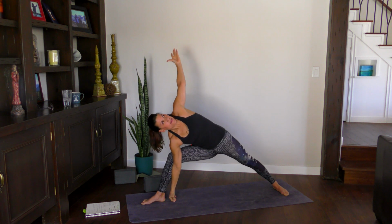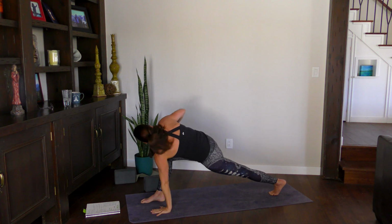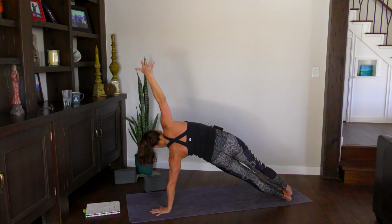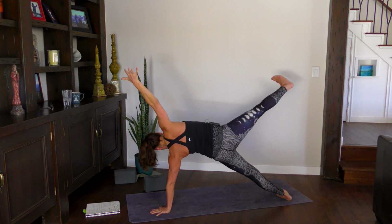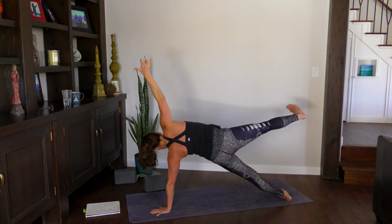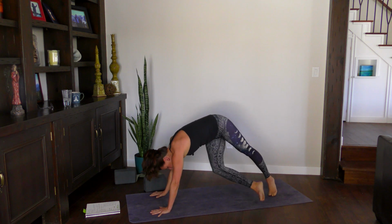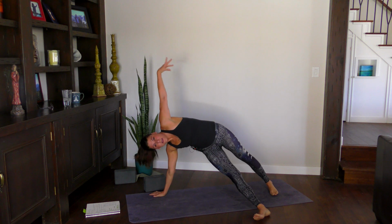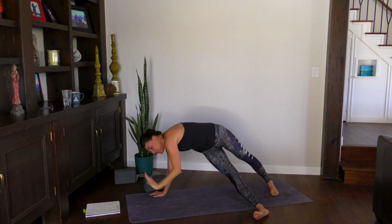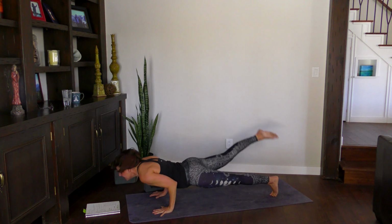Extended side angle. Drop the left hand, pivot the left toes. Inhale, right arm high. Exhale, side plank. Rainbow the hips up, maybe lift the right leg. Five, four, three, two, and one. Right knee to the nose, hug it in. Slide it underneath the left, drop the left heel. Fall in triangle. Three, two, and one. Left hand down, knee to nose. Akapada high plank. Any variation.